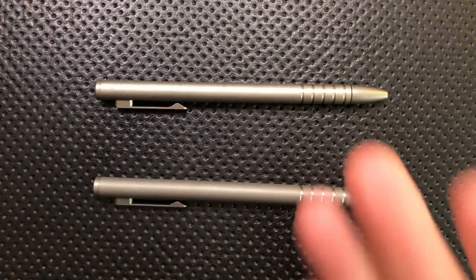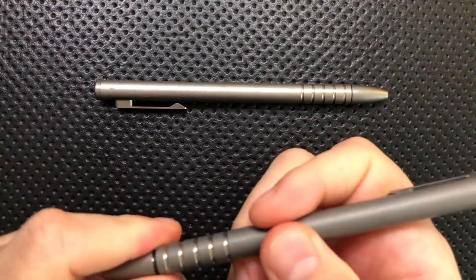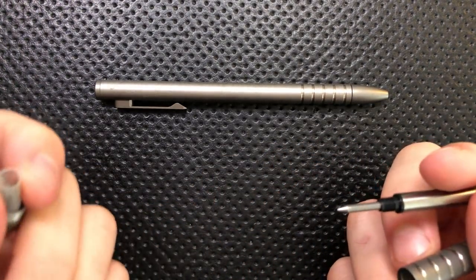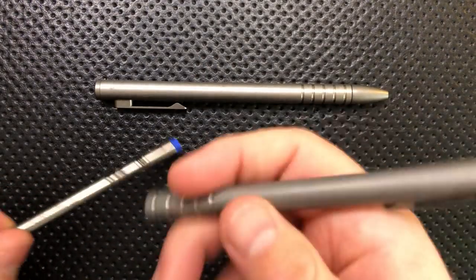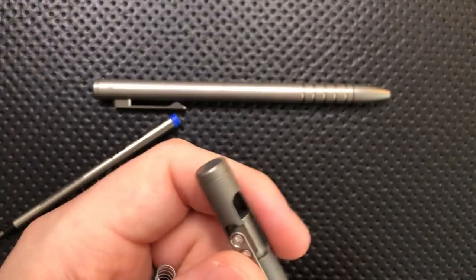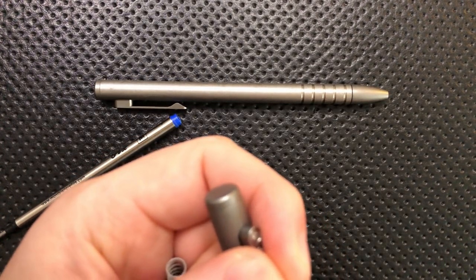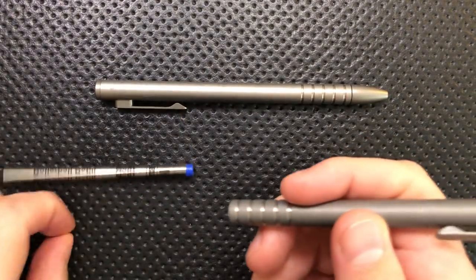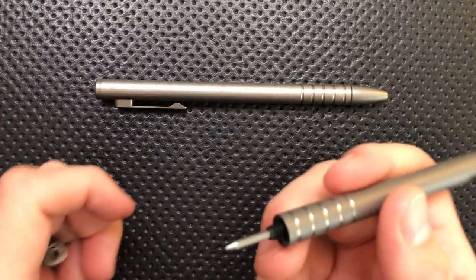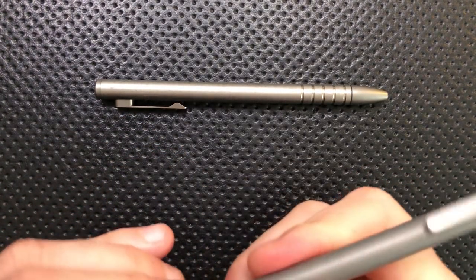On the good side, first off, these are very durable pens. There's not much to them — there are a few moving parts. If I take this guy apart, there's the cap, there is a spring which is not captive, there is the refill, and then everything else is just captive. There's this little titanium piece that slides inside this little area. The only moving part in this guy is that, and then the refill inside the pen, which is nice. Considering that this is just a solid chunk of titanium otherwise, can't argue with the durability of it one bit.